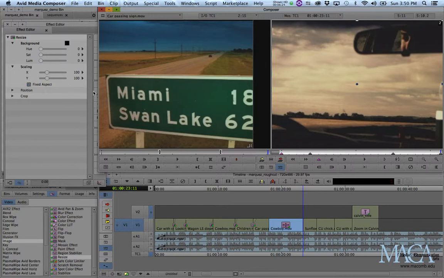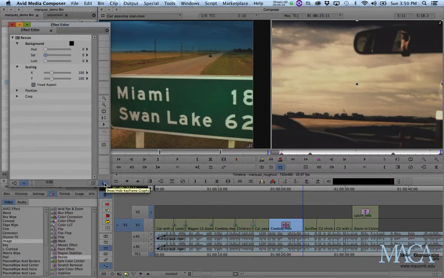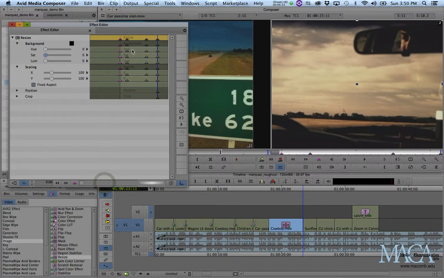If you wanted to get a little further into keyframes, in the effect editor, if I click on it, you can see this little graph here. You can open that up. It gives you a lot more information, and you can identify that some effects you'll add will have more than 20 levels or 20 changes that you can make for different parameters in the effect. By doing this basic keyframe, it just adds a keyframe to all of the sections. Even though we didn't do anything for position or crop, it still added it. By accessing this keyframe graph, you can identify which keyframes you want and which ones you want to leave alone. Okay, but that's probably a little bit more advanced. We'll start off with these first.